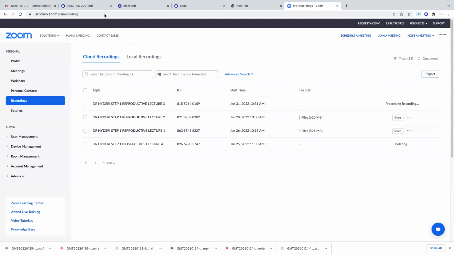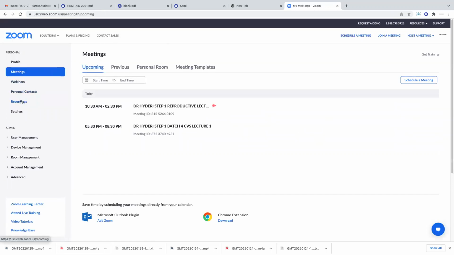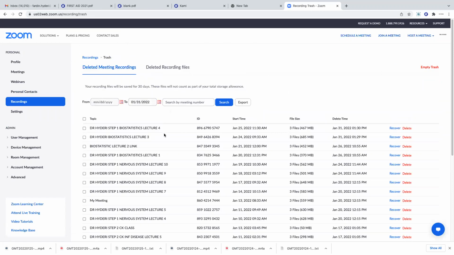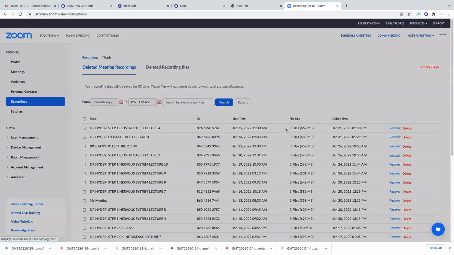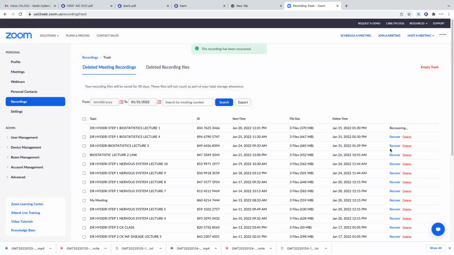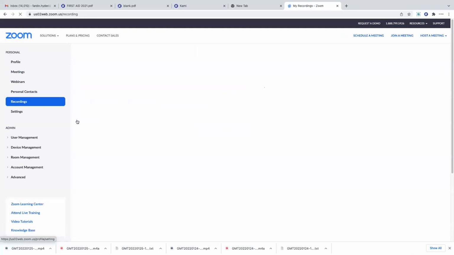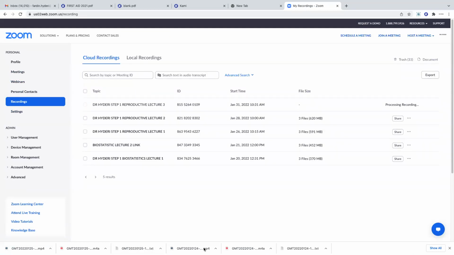Now, whoever wants to leave, they can leave while I address the situation of the biostatistics, so that I can make sure you are receiving it right now. I see a lot of students who have not received the biostatistics lecture. I'm not sure why. So let me just upload the lecture over here very quickly. And if you want to leave, then you're more than welcome to do so.